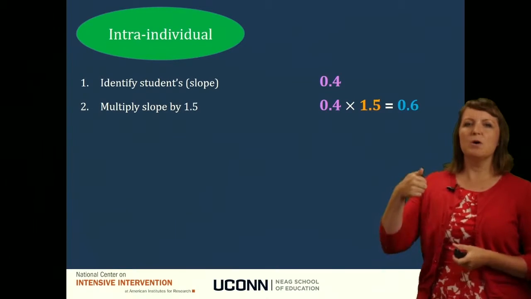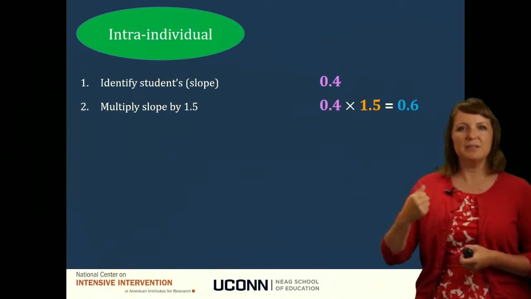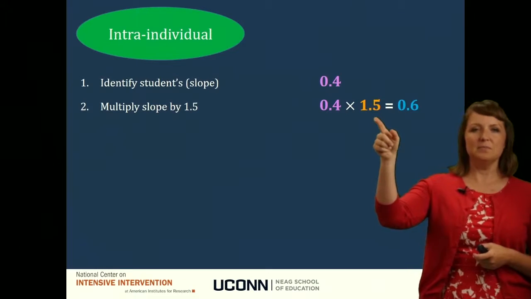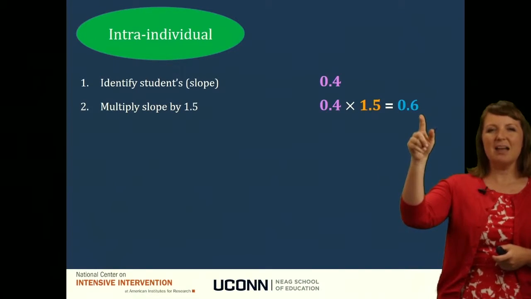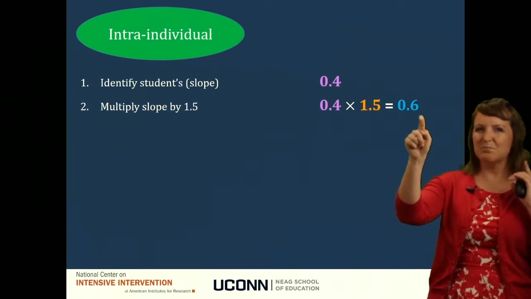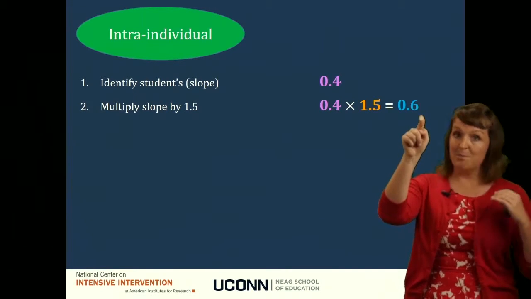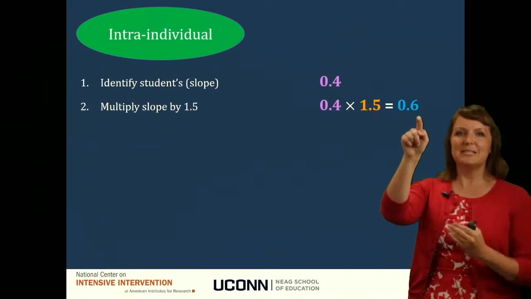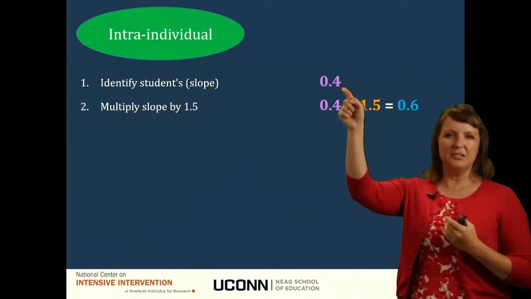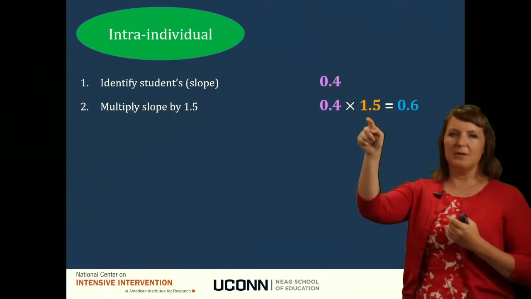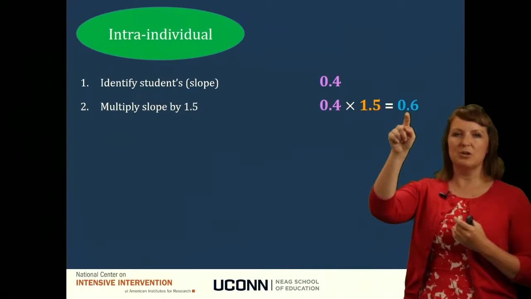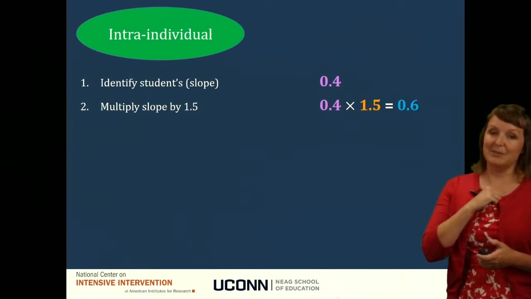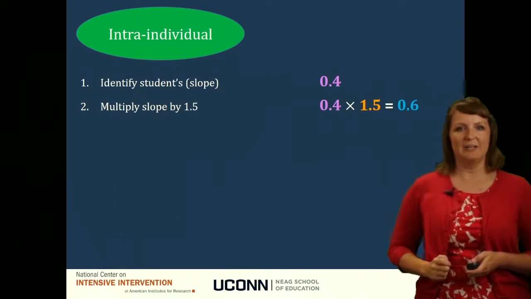So when we multiply by 1.5, that means that we want to see about 50% more growth for Maria. So I multiply 4/10 times 1 5/10, and that means that if I want her to be starting to meet grade level standards, maybe not needing intensive intervention anymore, I would like her growth to be 6/10 per week. So right now she's at 4/10 per week, and by multiplying by 1 5/10, I would like her slope to be 6/10 per week. I'm setting high expectations for Maria and really high expectations for me as her teacher, because that means I've got a lot of work to do.